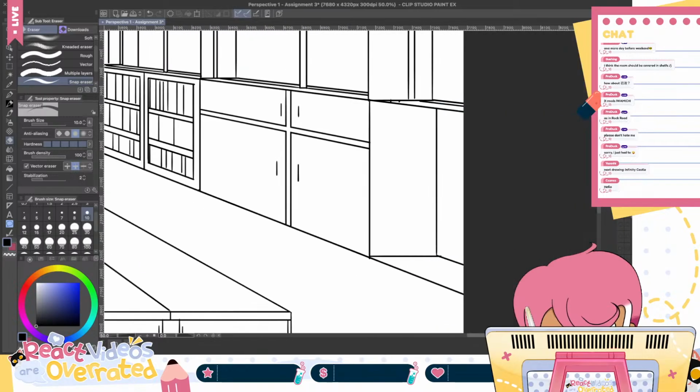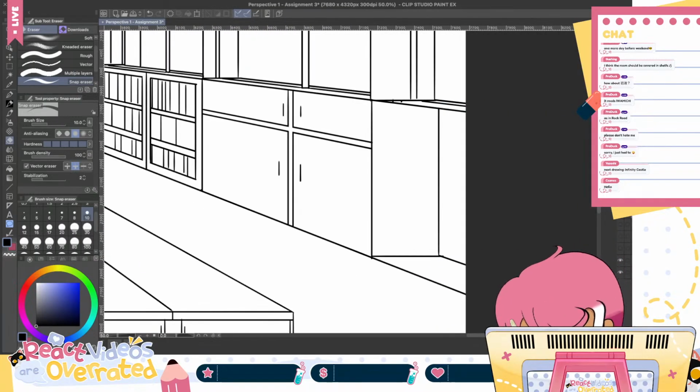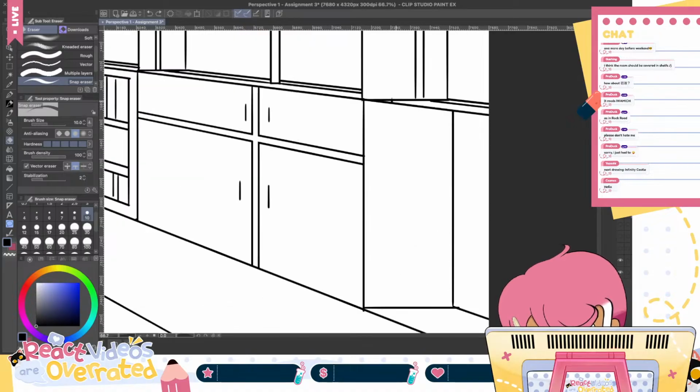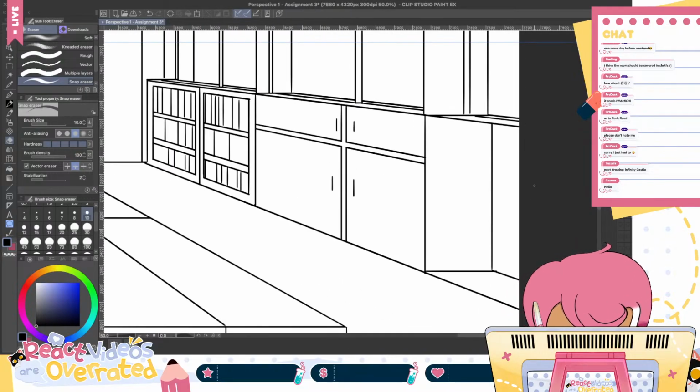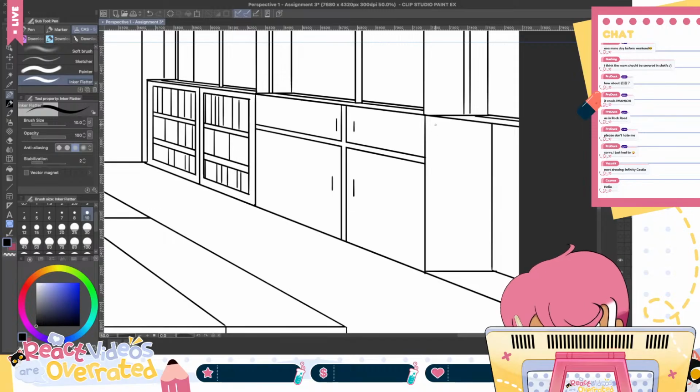Alright. I only have a tiny little bit of this part of the cabinet that I gotta do. Okay, I think I have an idea.